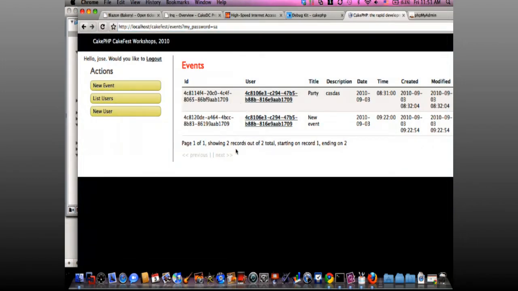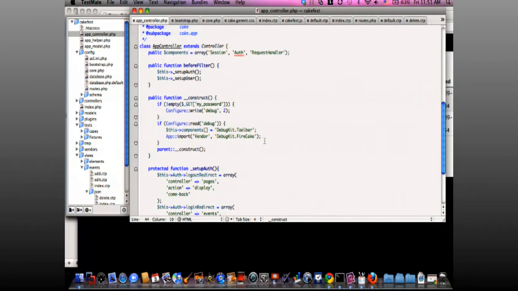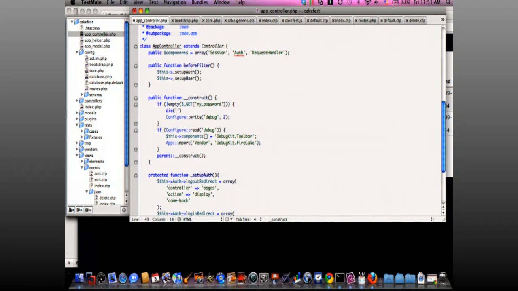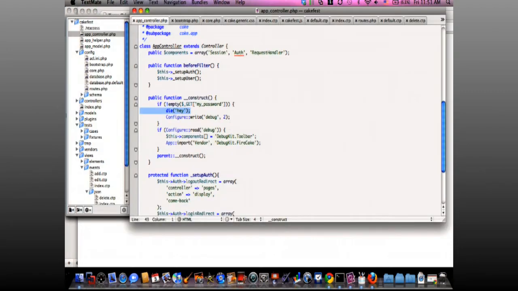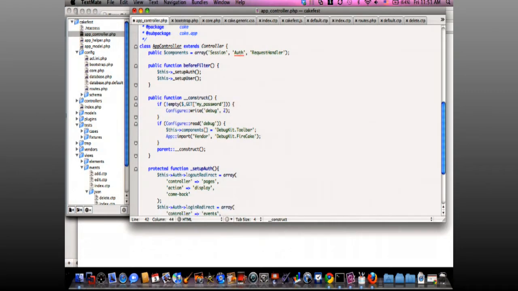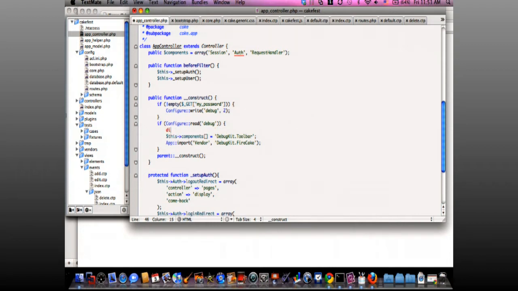I load again with my password and it doesn't work. Why? Does it get to this point? It gets to this point. I'm writing debug, and it should set the debug level.